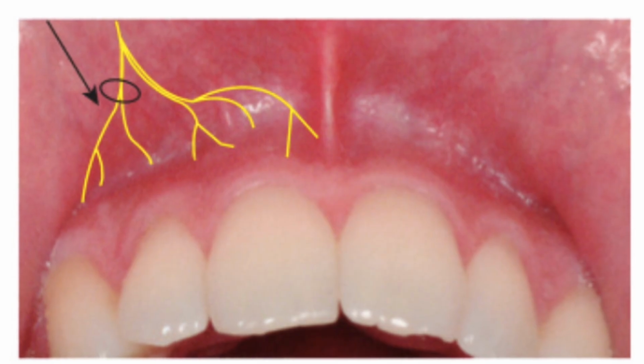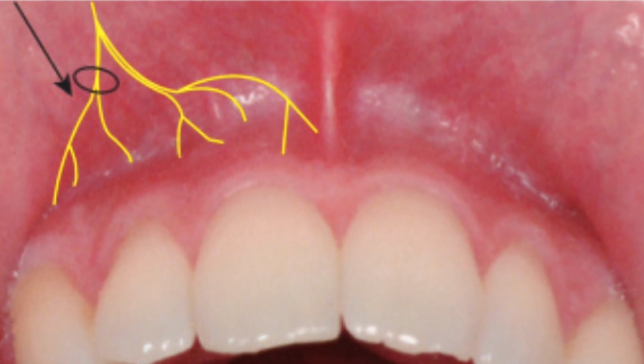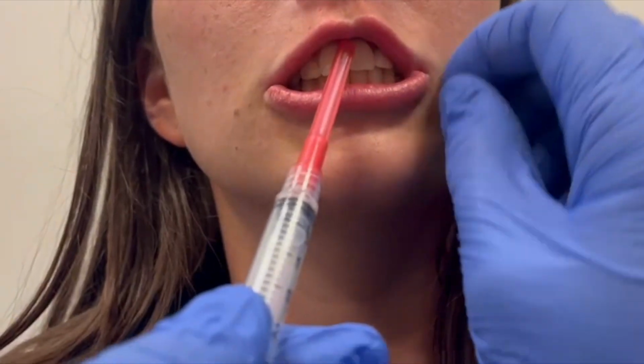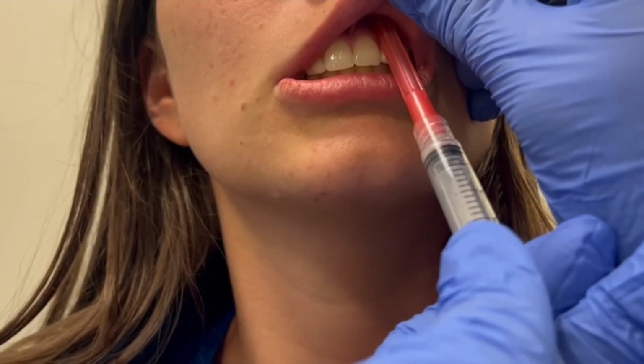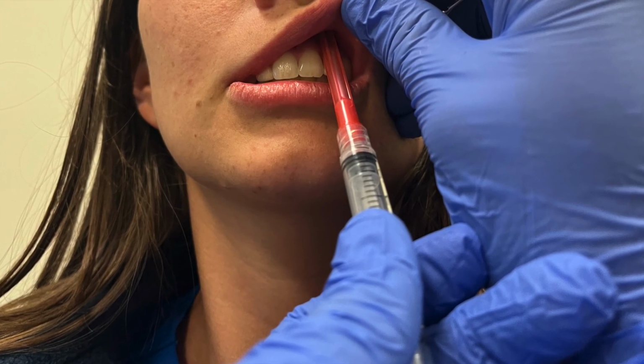These are the nerves of interest when doing a supraperiosteal nerve block. These nerve blocks can be done quickly to anesthetize 1 to 2 teeth. Inject 1 to 2 mL of anesthetic in the fold where the gingiva meets the buccal mucosa, aiming your needle towards the root of the tooth. This is the injection site of interest for a supraperiosteal nerve block.